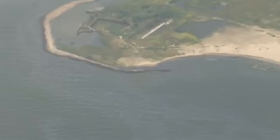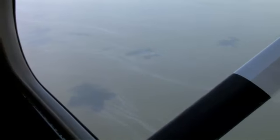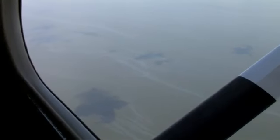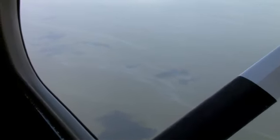What should the government do right now to clean this up? I mean, what can we do right now? What should happen? Unfortunately, in this country, we put the oil company in charge of cleaning up. Putting the oil company in charge of cleaning up is a little bit like putting the rapist in charge of the abortion. In other countries, they don't do that. The oil company's interest is not the same as the public's interest.